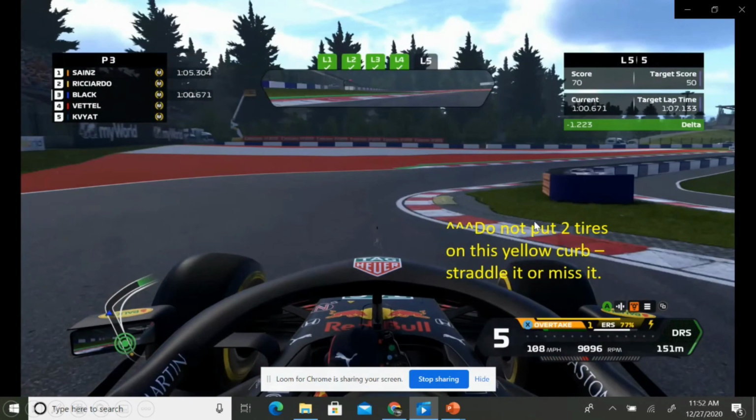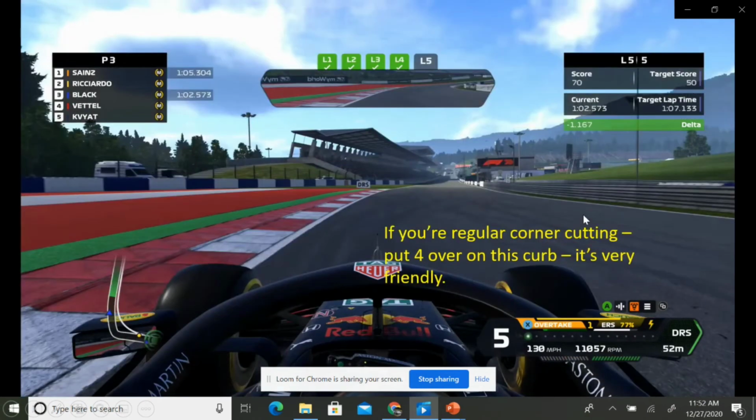And then coming into this last turn, this is a spot that if you're regular corner cutting, you would really want to put your right side tires on this gray and straddle that curb. If you put your right side tires on that curb, it throws the car up in the air a little bit, and it slows you down, and it makes you end up having to use a lot of this Austria flag painted deal out here that you have to use as runoff. But everybody, regular or whatever, corner cutting can benefit as well from putting 2 tires on that red and white curb, as it will really let you open up and get a better run down this next straightaway.